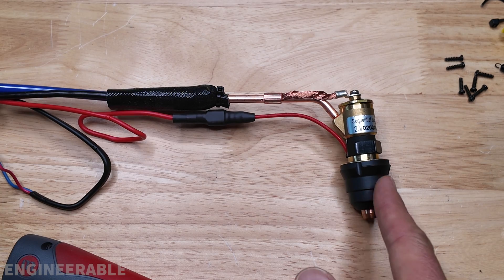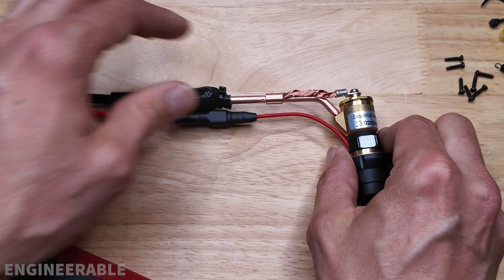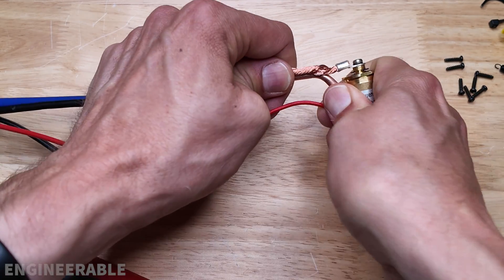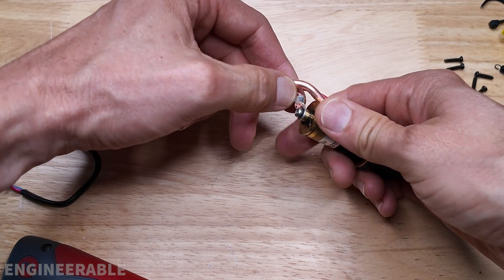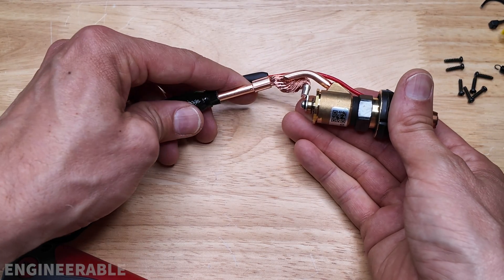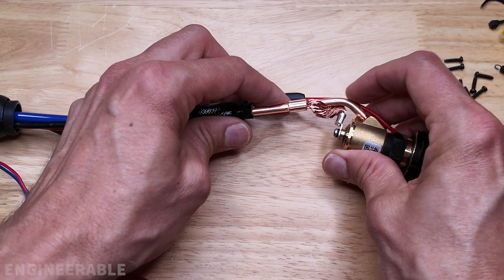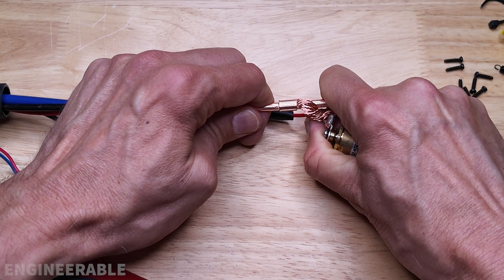The torch head is still at about a 90-degree angle from all the tubing and electrical — we want this to be in a straight line for the machine torch. This copper pipe that's threaded into the head can be rotated backwards, just kind of unthreading it, which is fine because it's got plenty of thread in there. We rotated it about half a turn, and now we have something that's much more in line. If you're careful you can also bend back this copper tubing just a little bit to make it even more in line.